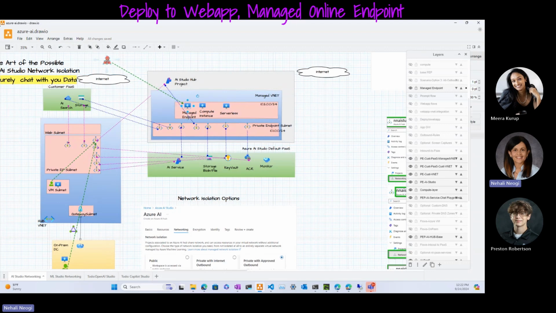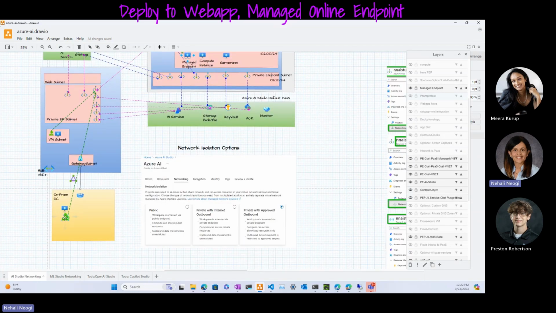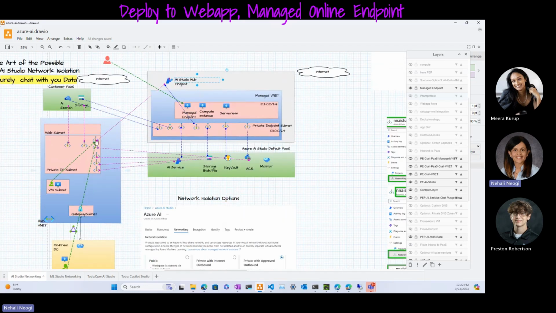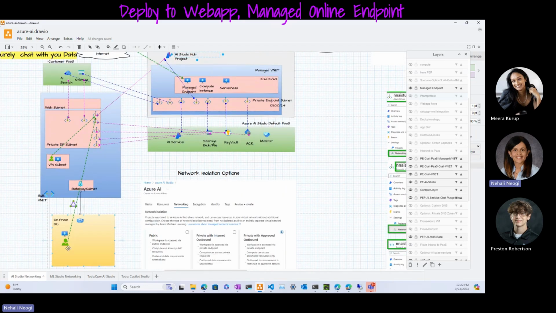One is you can create it as a public managed online endpoint, or you could create it as a private managed online endpoint so that your users from on-prem can access it privately without this public. So you have two options. And behind the scenes, the DNS just creates an A record for that. So here's how you would access this from on-prem using this private endpoint.